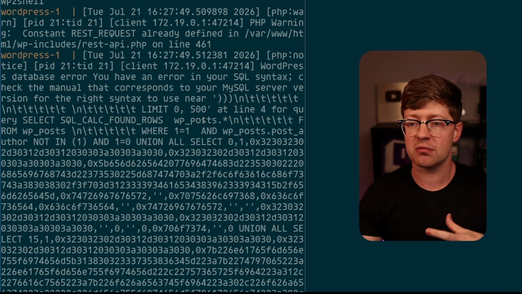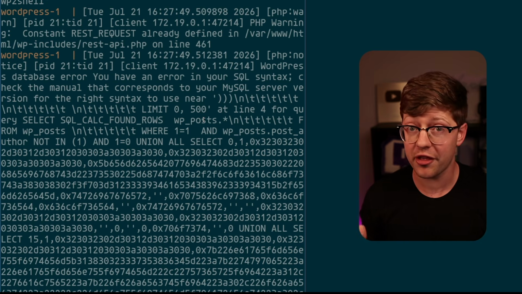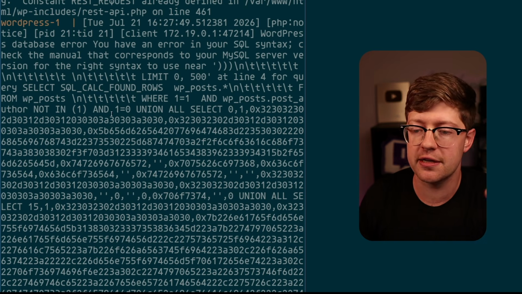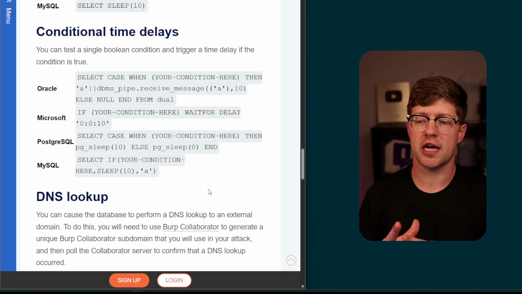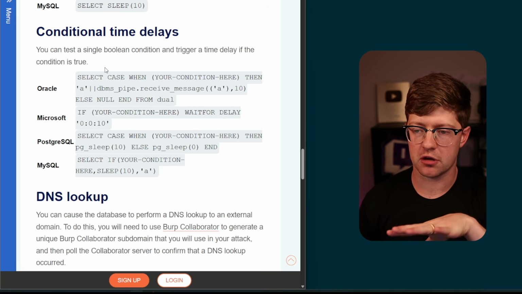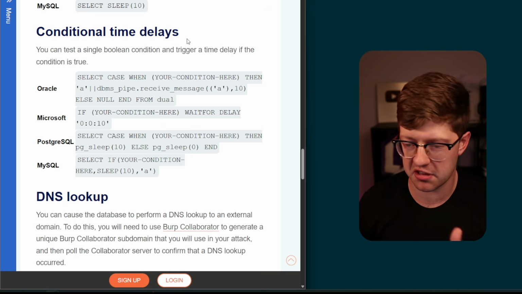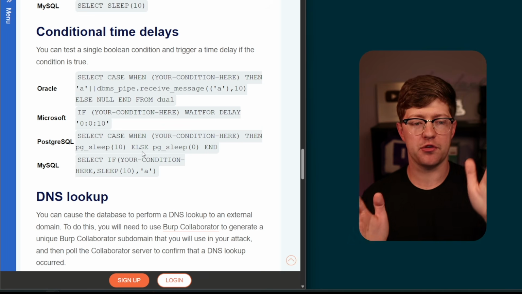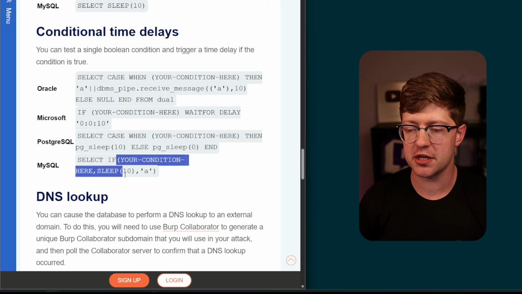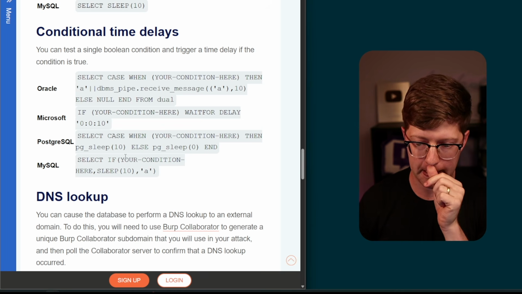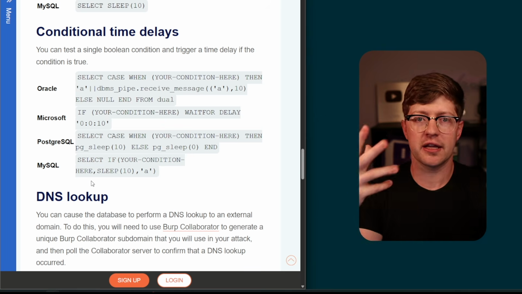So what you have to do is use some kind of side channel to create either a binary yes or no about the result of the SQL injection to reveal some kind of data about the contents of the query. Let me show you an example. When you're doing an SQL injection attack where you have a blind SQLi, you can use things called conditional time delays. This is the go-to CTF version of a blind SQLi. So basically you have your yes case and your no case. So select if some condition, sleep, otherwise something else. And your condition can be like user.password is like capital A.